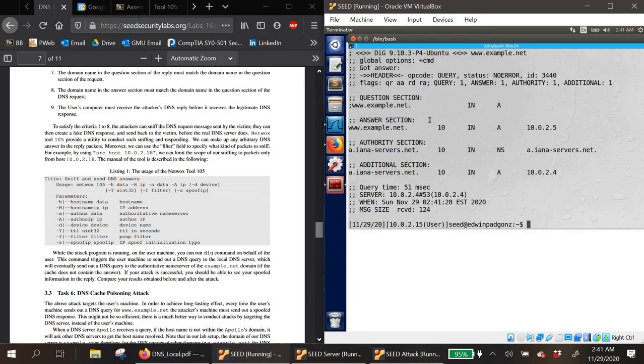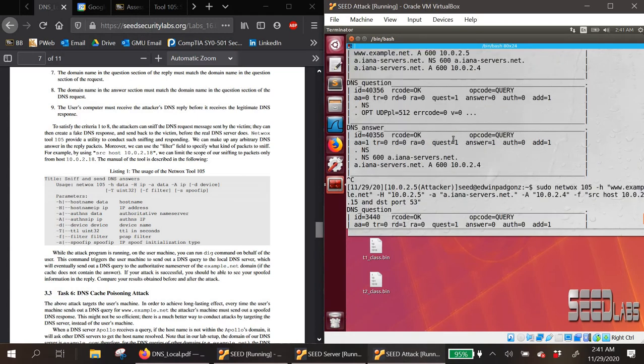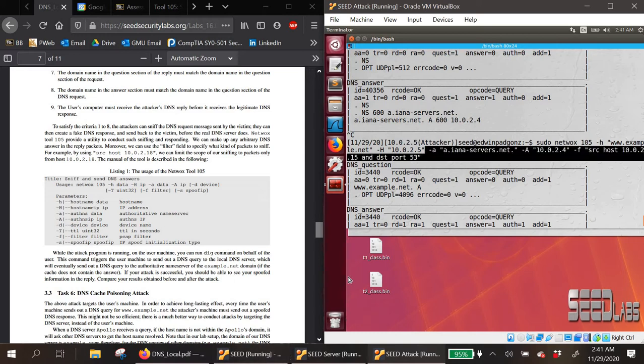And so we asked for the IP address of example.net, and it's 10.0.2.5, which is actually the IP address of our attack machine, as you can see right here. So that's what we want. We want it to redirect to our attacker machine.